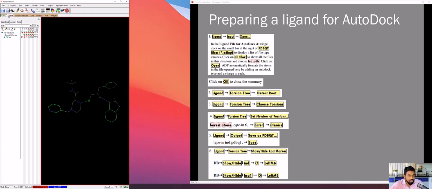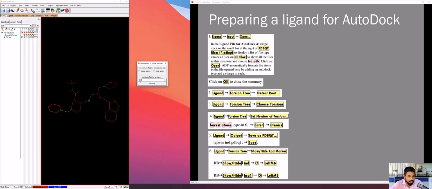Just give that. So now go to ligand molecule, torsion tree, set number of torsions. We can reduce this slightly. As of now, the total number of rotatable bonds is 14, right? It may be computationally expensive, and it may take more time. Just for the demonstration purpose, to reduce the time, I am going to reduce this number from 14 to 6. It is not necessary that we always have to change this value.